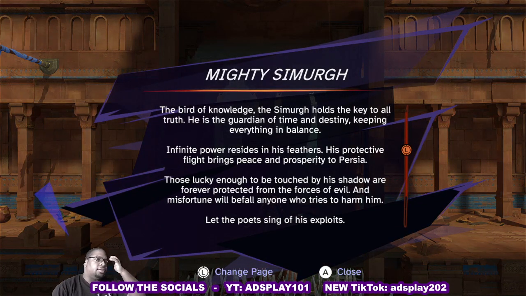The bird of knowledge, the Simurgh, holds up the key to all truth. He is the guardian of time and destiny, keeping everything in balance. Infinite power resides in his feathers. His protective flight brings peace and prosperity to Persia. Those lucky enough to be touched by his shadow are forever protected from the forces of evil, and misfortune will befall anyone who tries to harm him. Let the poets sing of his exploits.